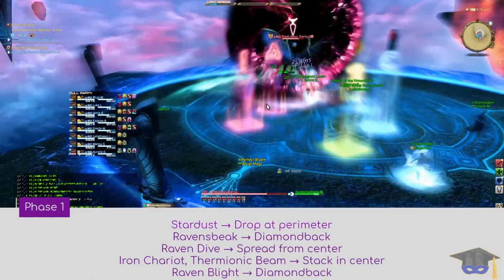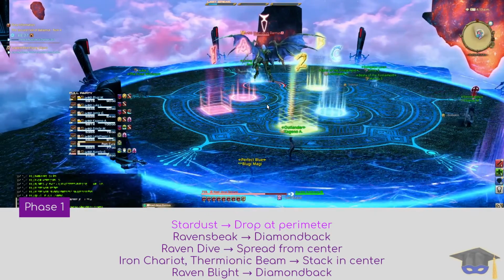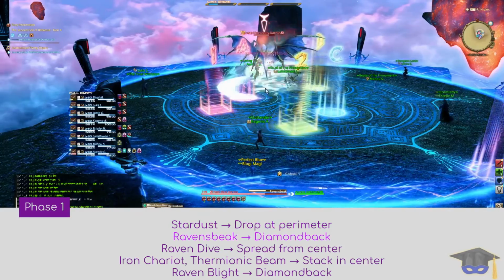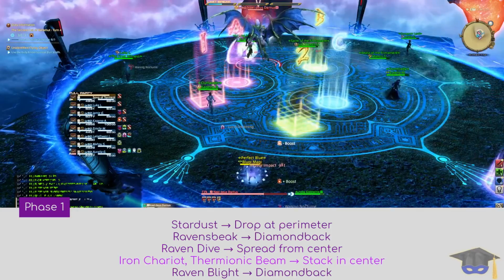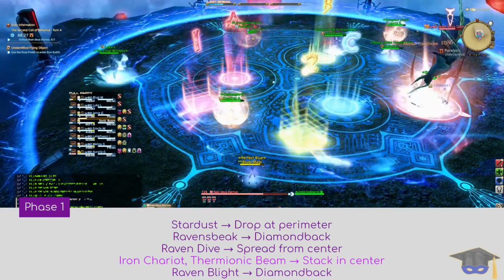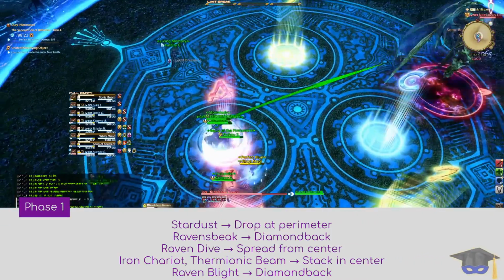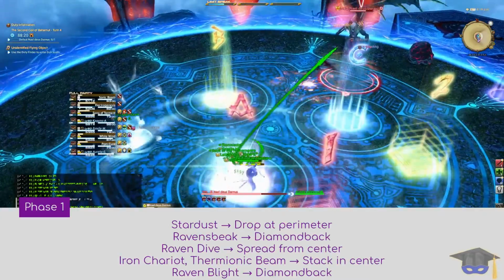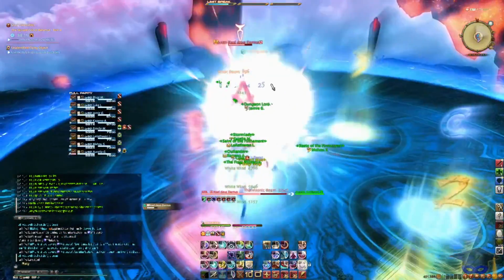To handle Stardust, drop the first meteor in one of the marked positions around the perimeter of the room. Next, have the tank use Diamondback to mitigate the Raven's Beak cast. At the same time, have the party spread out away from the center to bait the Raven Dive, and then move in towards the center to avoid Iron Chariot. Stack up for Thermionic Beam to reduce the damage. The tank should be using Diamondback around the same time to mitigate the Raven Blight debuff. Finally, if there is another Stardust, drop the meteor in a different marked location from the previous meteor.